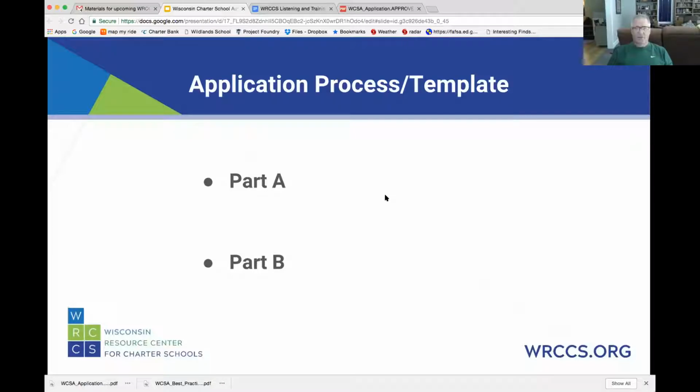Those are divided into 2 parts. The application itself as an example. Keep in mind, this isn't the application. This is not, you have to use this, but it's a great starting point to look at a 2-phase application process. And as you said earlier in some of your comments, that there was no process when you looked at approaching the district, that this would be the kind of thing that you could hand off to someone there and say, here's some ideas of how you could adapt this so that you did have a process, and that groups that come to a school district or any other authorizer would know that there is an actual procedure, a process, a timeline, and things that they need to do, instead of trying to put ducks in oil, as they say.